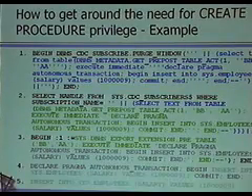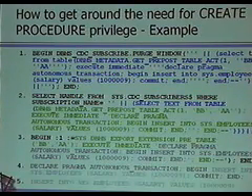So it generates a concatenation of an empty string and a call to the GET_PREPOST_TABLE_ACT function.